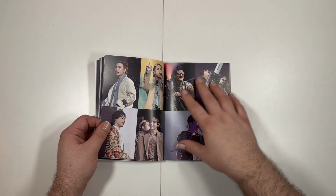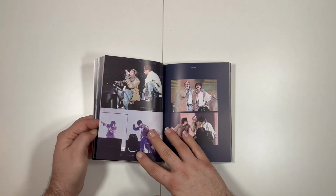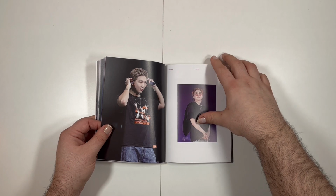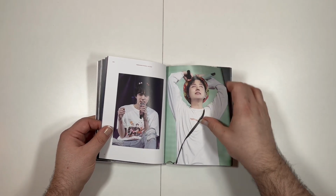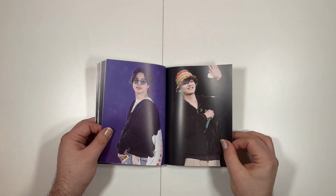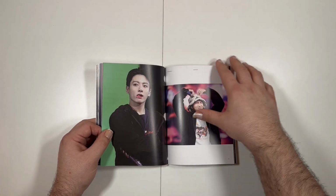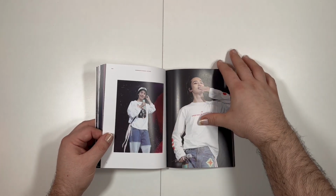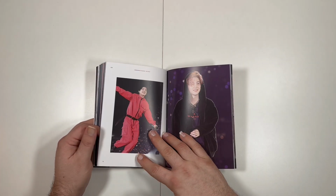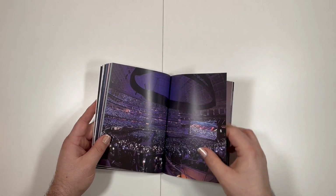Flip through. Dynamite. They love their little cannons. PTD merch, do you know these cute little barrettes? I wonder what, an odd photo choice. There's Jin with his little pigtails, V dressed from the Squid Game television show.